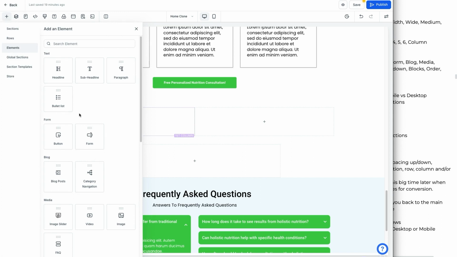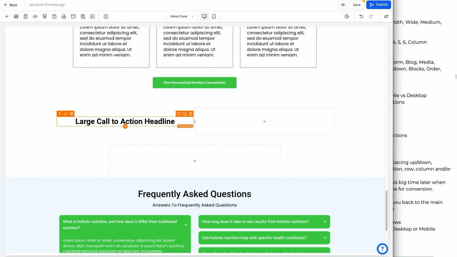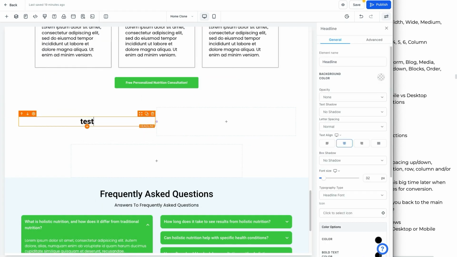And from here, I can say, you know what? I want to add a headline. Okay, cool. Well, I got my headline there, right? So now I can put, this is a test headline, right? And if I put my mouse over this and double click this, you'll see it gives me a bunch of different options. I can bold this, italicize this, strike this through, underline it, hyperlink it. Hyperlink makes it a link, right? I can have all of these different options on here.